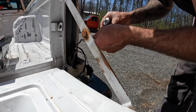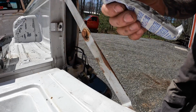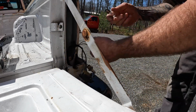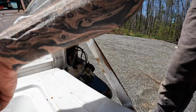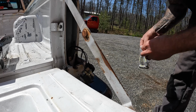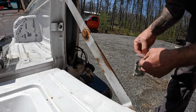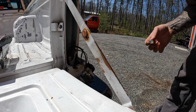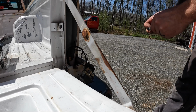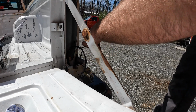and that tends to help things make better connections, and up here in the Northeast they last a little bit longer, so why not? So here's our park light bulb, which I think are these. I don't remember, I ordered these a while ago, so you got to bear with me on that one, guys. Come on, there we go. And grease on the back of this one, and on the side. Then we gotta make sure they all work.